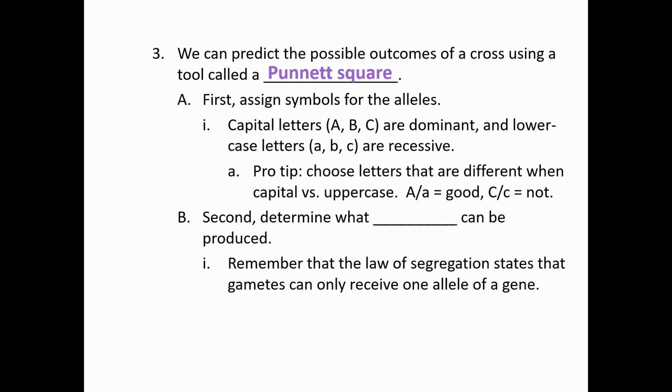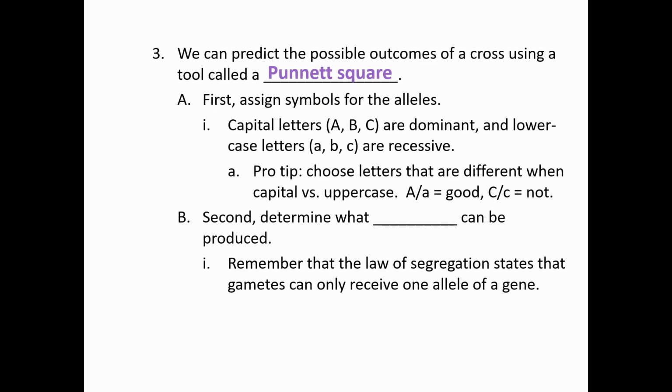So first of all, we need to assign some symbols to the alleles because writing out the alleles longhand is tedious. So we also have a system put in place to determine dominant from recessive. Any capital letters tell us the allele is the dominant version, and any lowercase letters tell us the alleles are recessive.